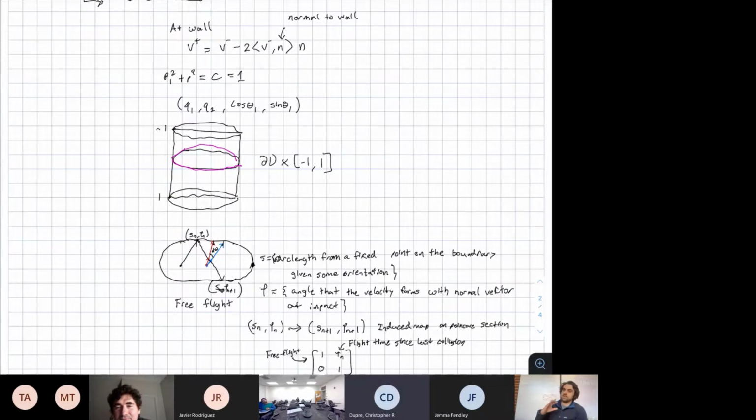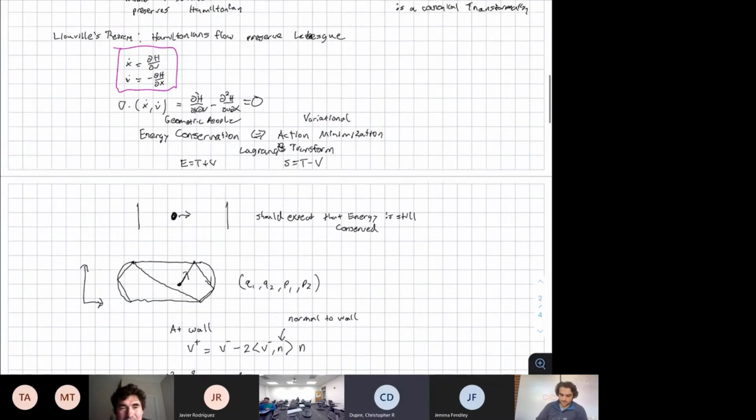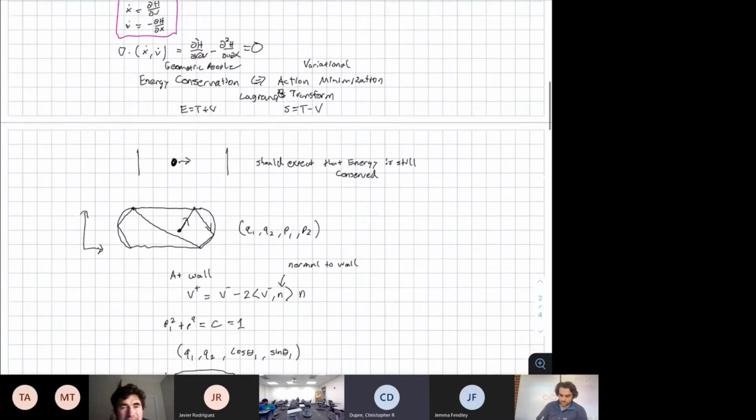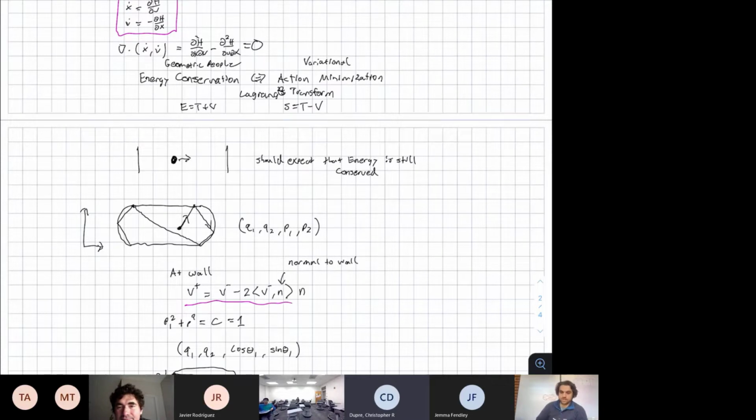Just be aware that there are ways that you can formulate this direct evolution followed by this reflection right here as being a Hamiltonian system on the same framework as the simple harmonic oscillator.